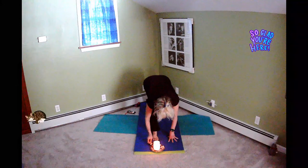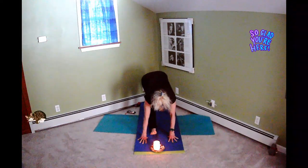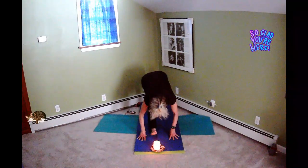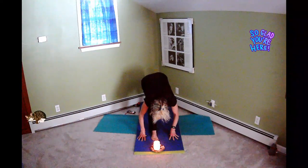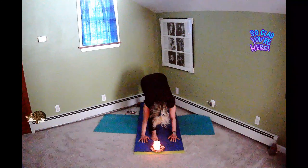Now start to straighten the left leg. And while you're doing that, lift up your left toes. Inhale, look out. Exhale, sink upper body deeper down. And then see if you can get your toes to press back into the mat. Breathing into those hamstrings.